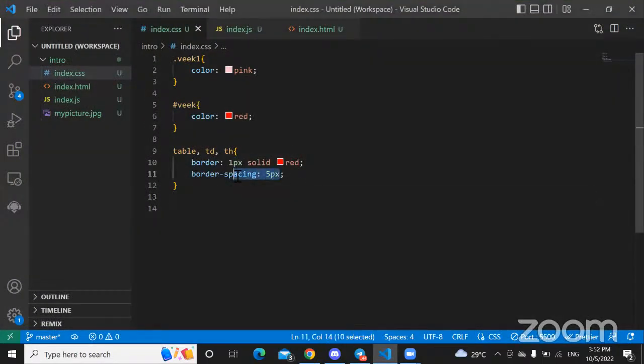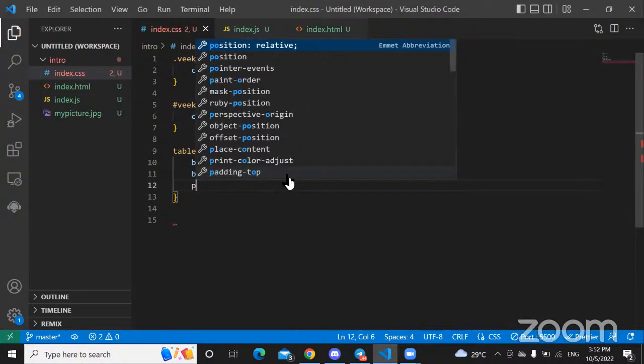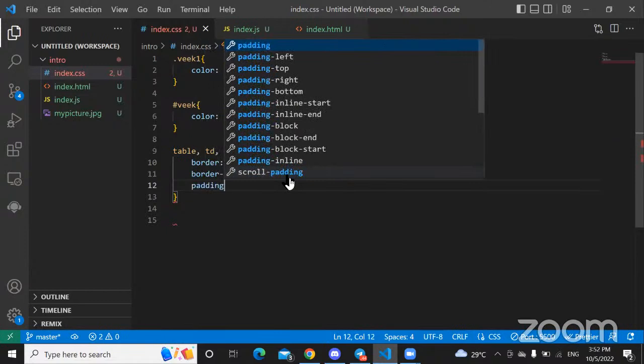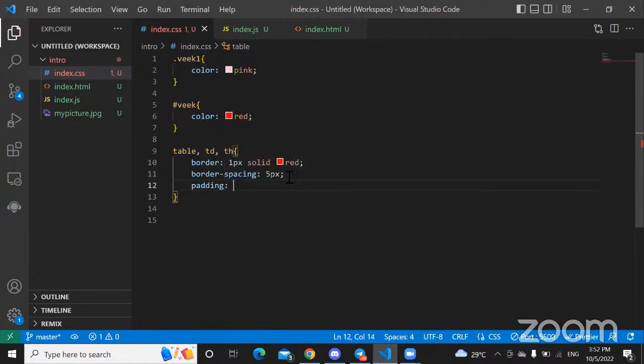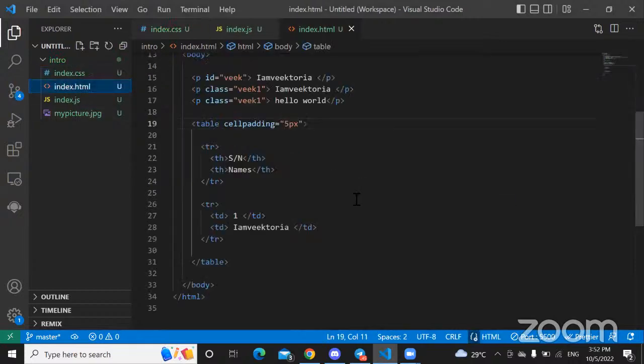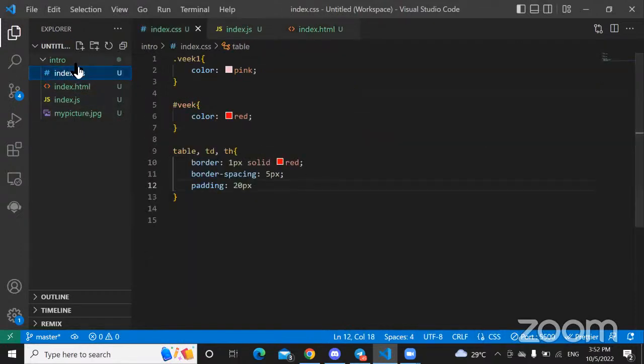But that's if you want to do it for CSS, and in CSS you can also add padding. You can just add padding, and it applies to everything. If I take this padding away, I'm putting my padding for the table, TH and TD, right? All the cells.